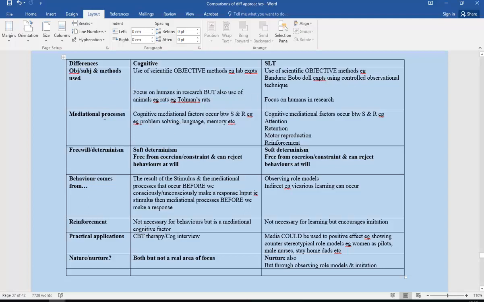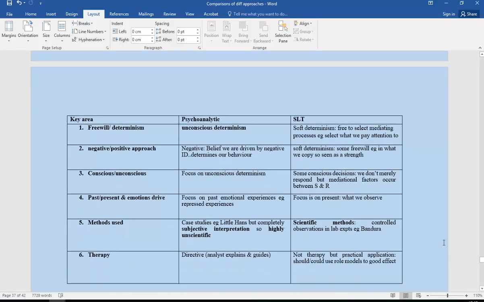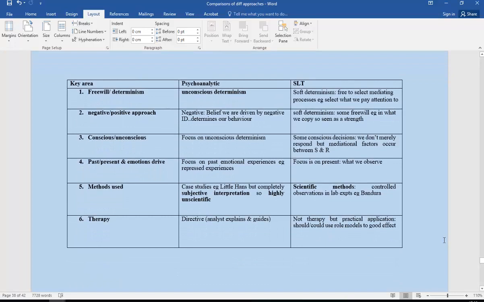Cognitive is very similar. We've got our key assumptions, our key areas of discussion and comparison here. You don't need all of them, but pick ones that make sense to you and try to get down as many as you can. This is a really quick recap. So pause the screen, have a look at these, and make sure that you can develop each of these points in comparison. We go on to psychoanalytic versus social learning theory. Again, pause the screen, add in a few notes. Just make sure you could develop some of these points if you were asked specifically to compare these two.